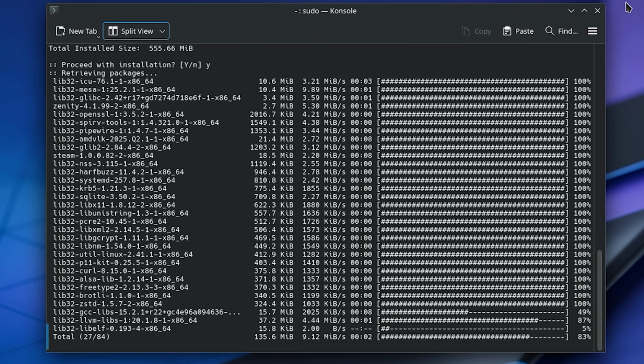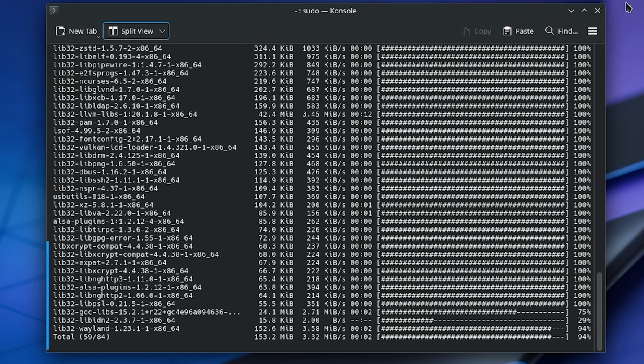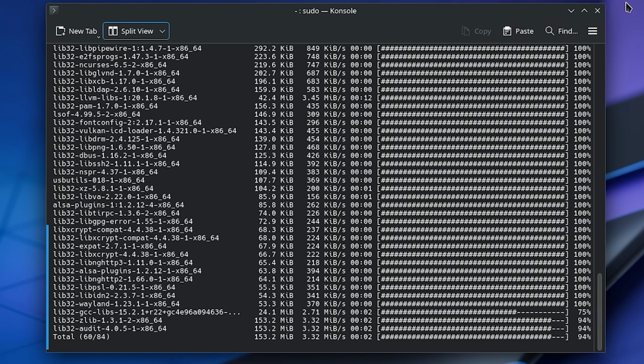Now I have to remember my Steam login. That's going to be the harder part of this. It's now waiting for network, which the network should be connected just fine. Okay, there's an issue signing me in. No, there wasn't. We're in.